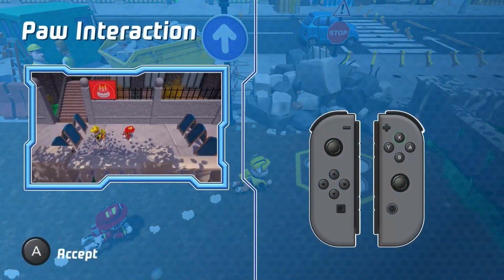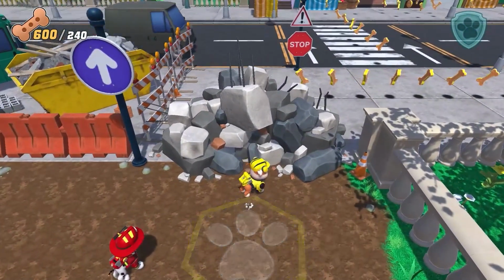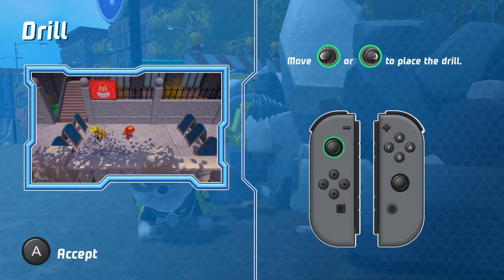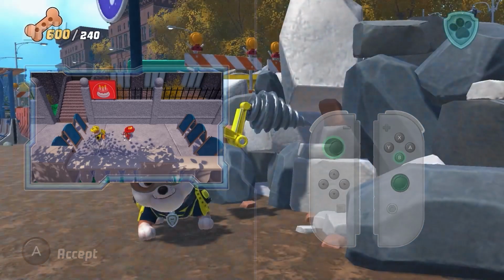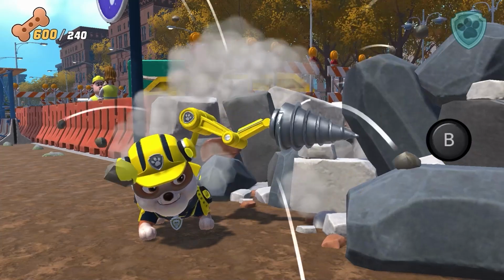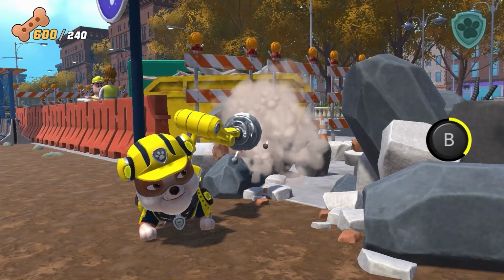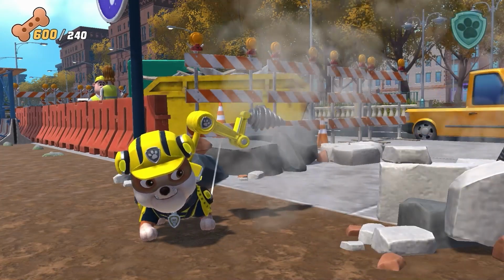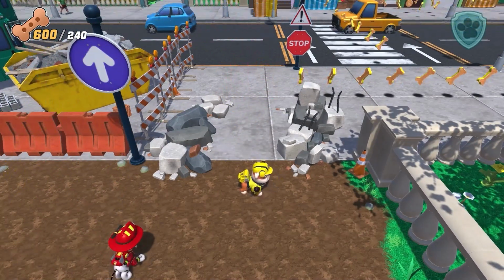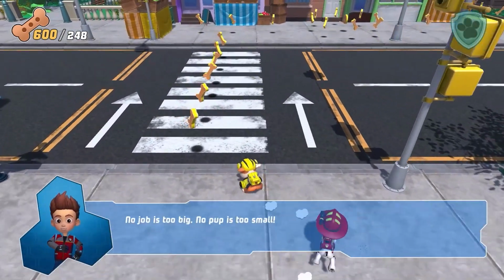Paw interaction. Press this inside the circle to activate. Drill. Move this to place the drill. Then no pup is too small.